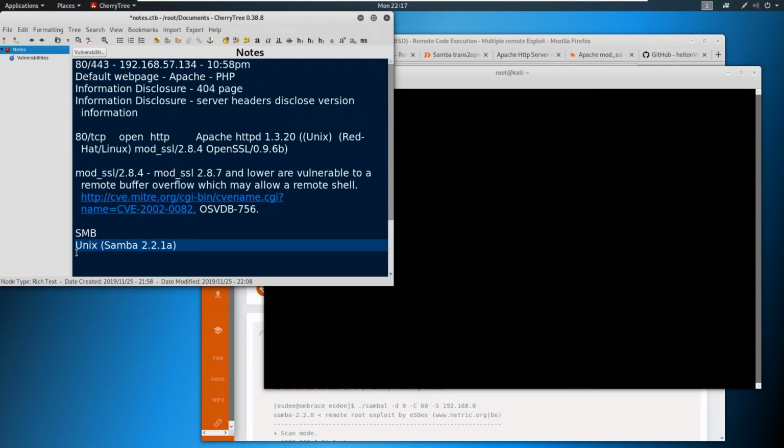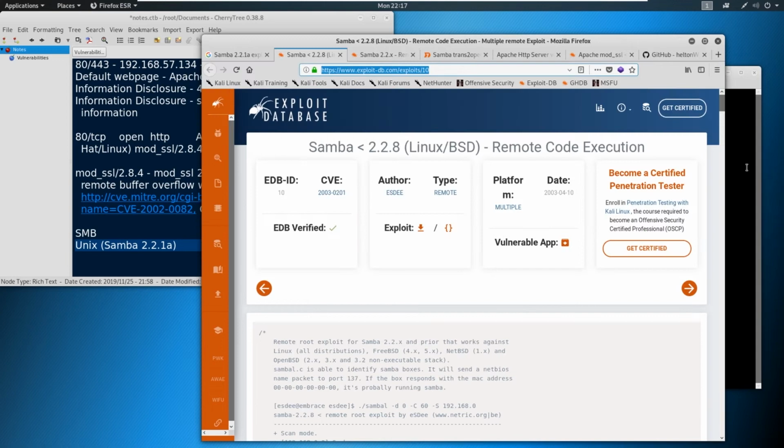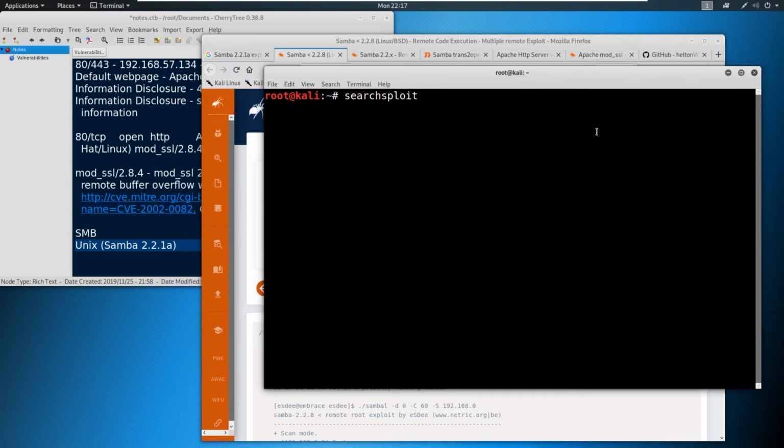Now let's take this Unix Samba 2.2.1a, for example. And let's do a tool called Searchsploit. Now Searchsploit's going to search the exploit database, this whole database here that we're looking through. It's brought down onto your machine. Every time you update your machine and the database updates, it updates down your machine, and all those exploits get downloaded for you already. But you could say Searchsploit, and maybe we search something like Samba 2.2.1a.